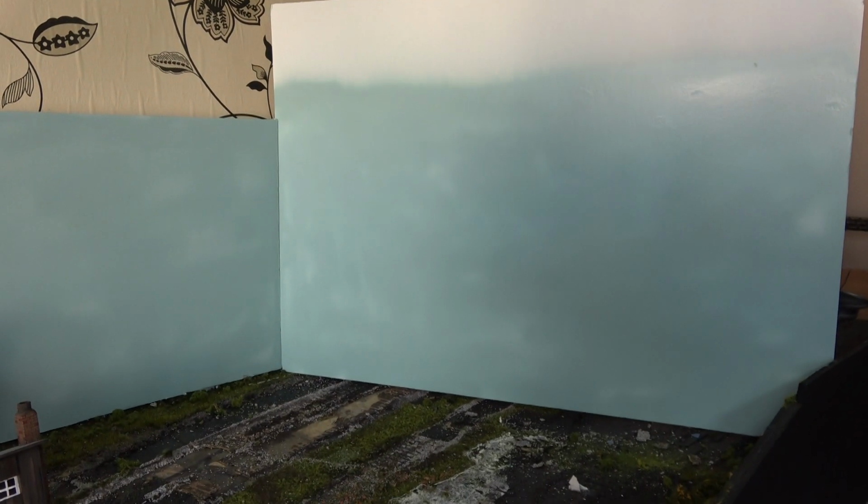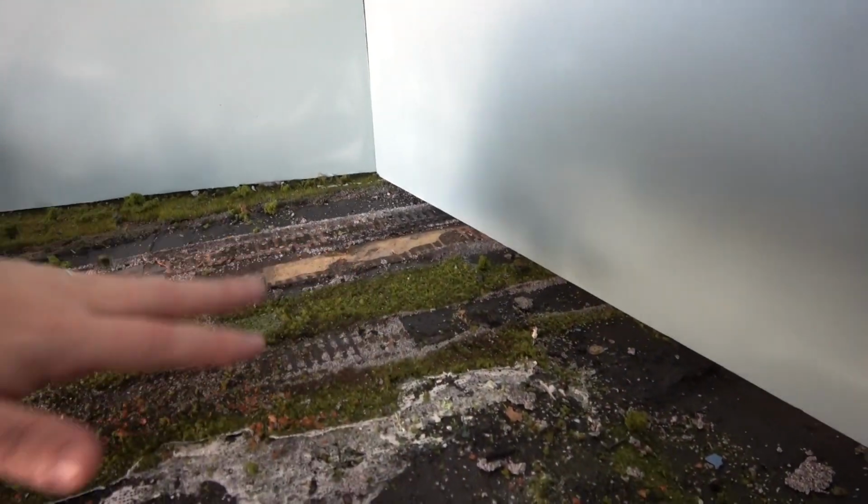Talking of back scenes, I've got that one on the end there, which is probably going to be a scenic break. Well, it is going to be a scenic break. It's going to go under there. Probably a bridge in front of it to hide it a little bit. And I've not cut that yet. I've not fixed it down either because I don't know exactly where that's going. And I've also got a lot of scraping up of this rubbish from the previous layout.